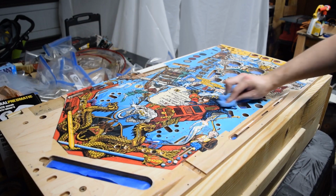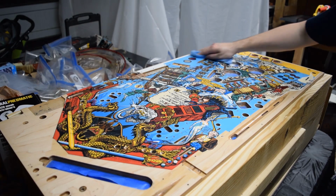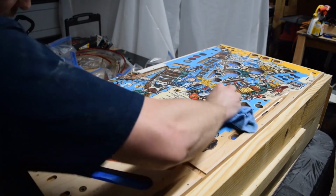If you have doubts on what your playfield is going to look like clear coated, take naphtha, put a little bit on a microfiber cloth, and just wipe a certain area of the playfield. That will give you a real quick look at what your playfield will look like once it's been clear coated. So if you're sanding and you feel like there's no way this is going to look good, put a little naphtha on there and wipe over it, and for a few seconds before it evaporates, it will give you a good idea of what that playfield is going to look like with the deep dark colors and the shiny look as well.